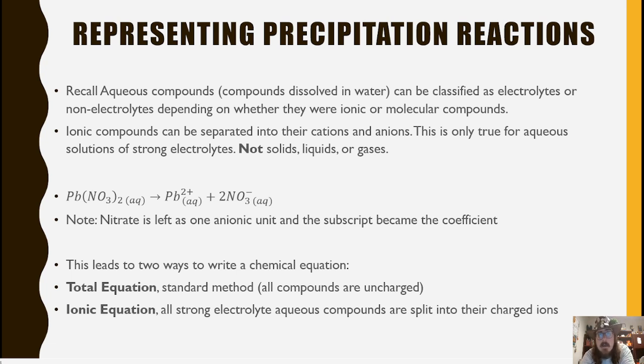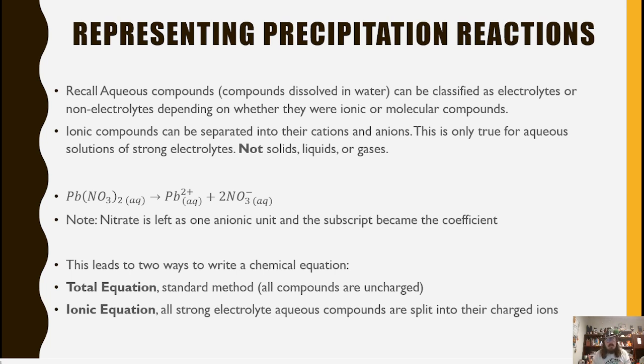The key here is that once dissolved, we are going to separate aqueous ions into their cation and anion pair based on the fact that they are strong electrolytes. We will not be able to do this with solids, nor liquids, nor gases. They are going to stay together. But any aqueous solution can be split apart into its relative ions.